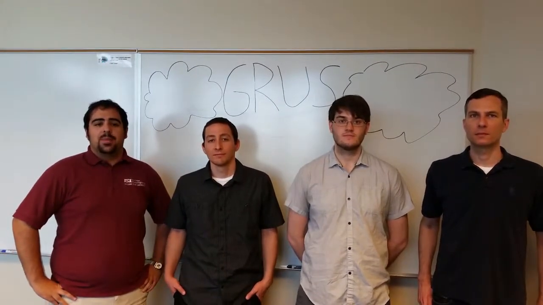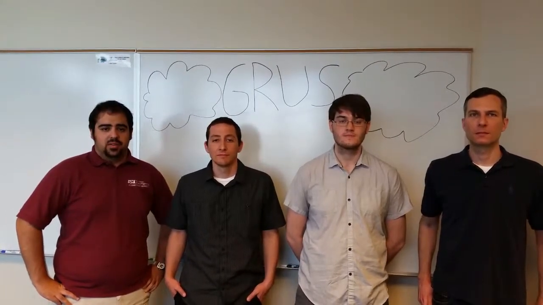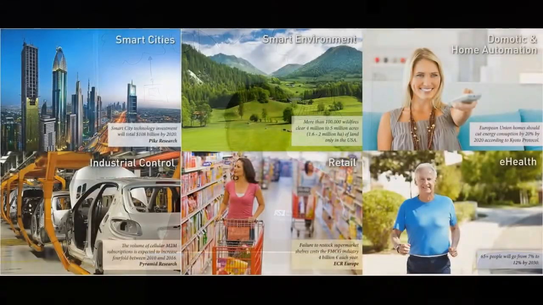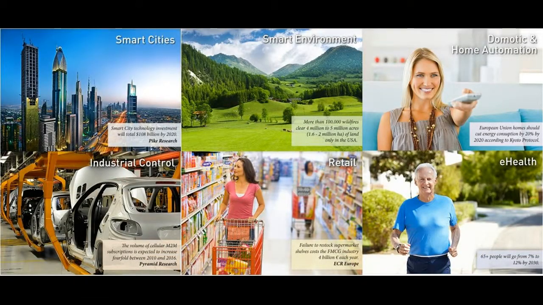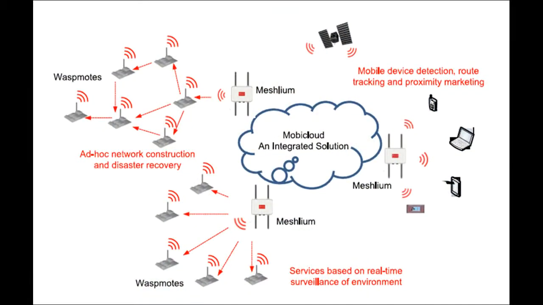We're Team Grus, and our Capstone project is Cloud Sensing, a cloud-based sensing platform for the Internet of Things. The purpose of this project is to model the Internet of Things. The Internet of Things is the idea of widespread interconnectivity between all electronic devices. This application of highly integrated computers can lead to less waste and loss in general society, with these computers providing humanity with a better way of collecting information.